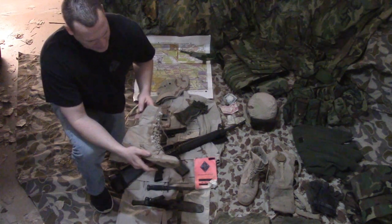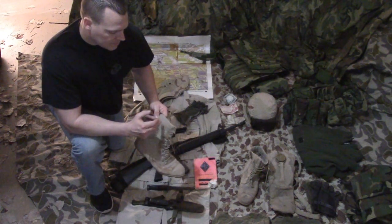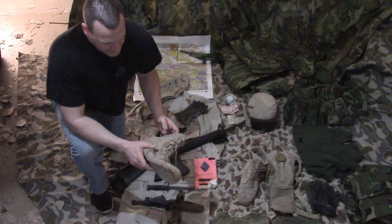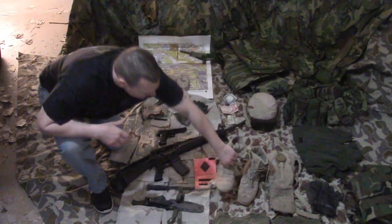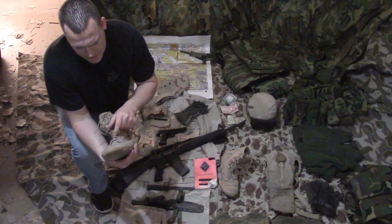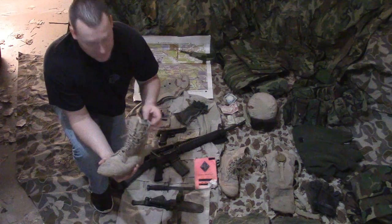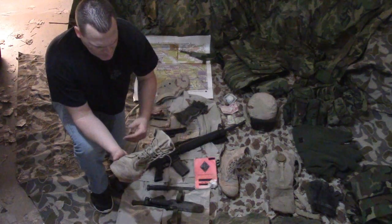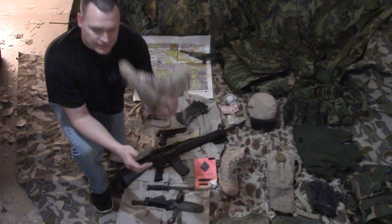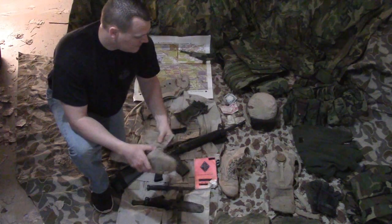Anyways, on these boots, you can see everybody had their blood type written on the top of the boot, and we still do that in the Marine Corps for the most part. And I don't have it in there right now, but our dog tag went right here in the boot, so that, God forbid, if anything happened, like let's say you ran a helicopter and the helicopter went down and all that's left is your foot, they can at least identify that you were in there.